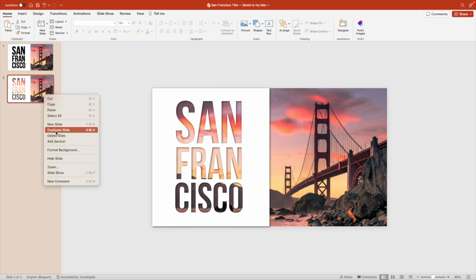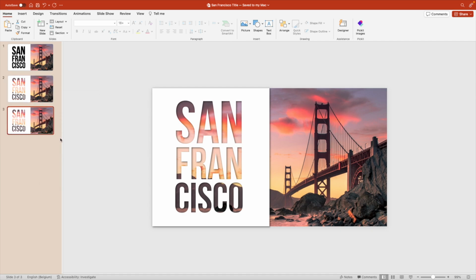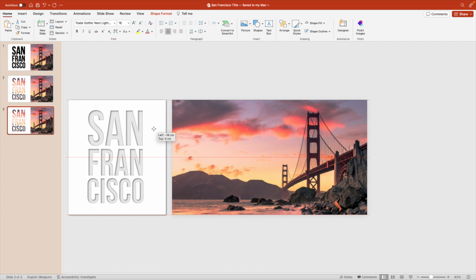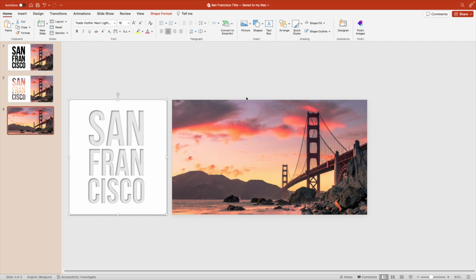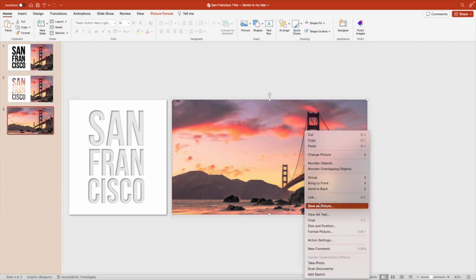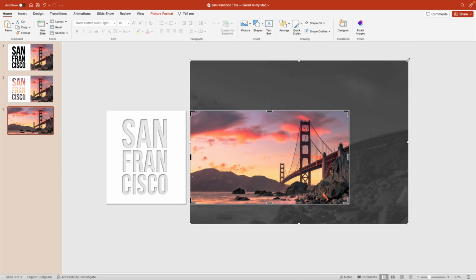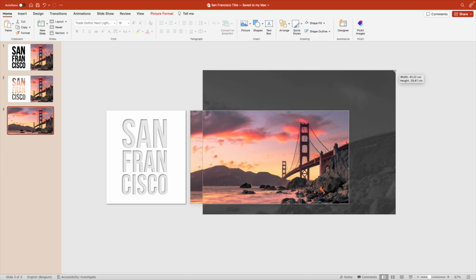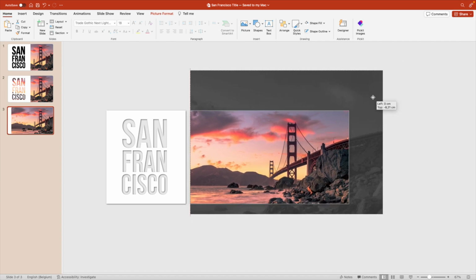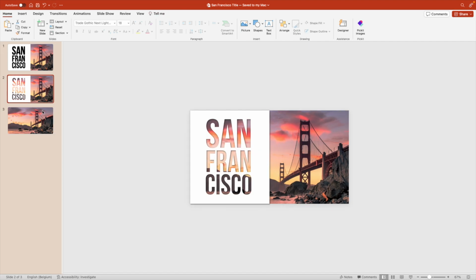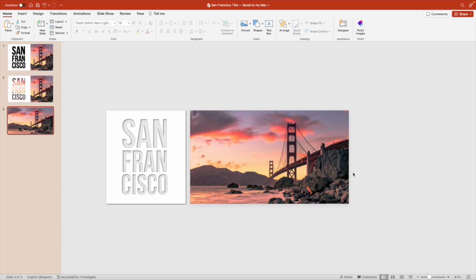Now we want to go for the next slide, and we're going to duplicate the slide. First thing we're going to do is drag out the San Francisco cutout that we've created. And we're also going to modify the background picture. So crop, and we want to zoom out a little bit. So reduce the size and then position it again in the middle, or so until it meets the edge. So the Golden Gate Bridge now comes a little bit more to the center and it's a little bit smaller.